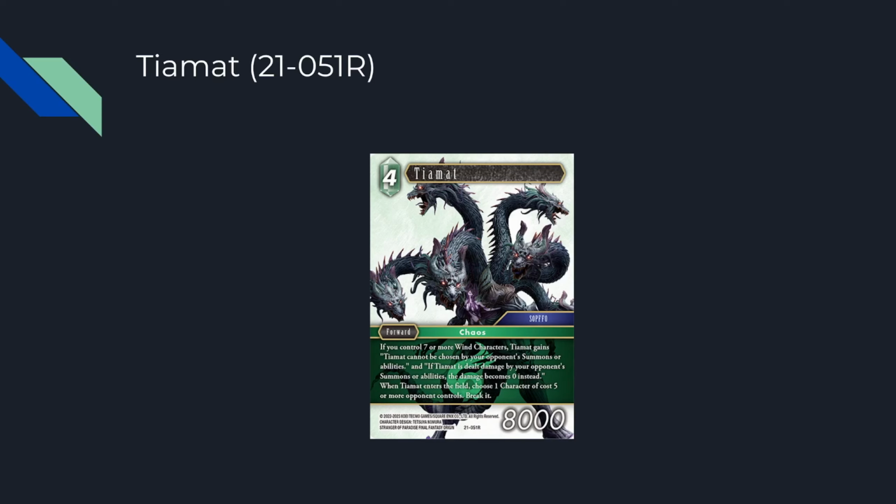Actually, well, I'll read the rest of the card first. So when Tiamat enters the field, choose one character of cost 5 or more that the opponent controls, break it. I guess, really quick ruling question. If a board wipe kills your other wind characters, I assume Tiamat still doesn't take the damage, right? Yeah, okay, it was already dealt. Yeah, I figured. There's also a Soapfo forward, so we're going to be talking about most of the Soapfo forwards at the end with the Dark Searcher for it.